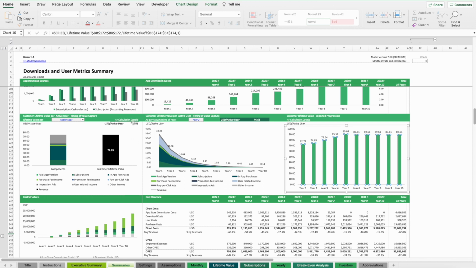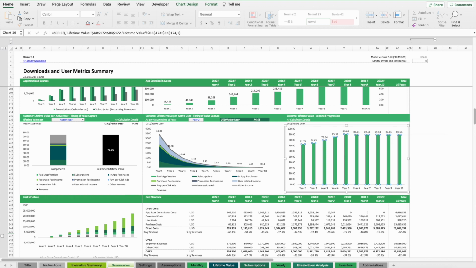So here in year 2, this is $75. We expect to do a better job in increasing conversion rates, keeping the users engaged on our app, and in this way better monetizing our user base, and this should also lead to higher lifetime value per customer.